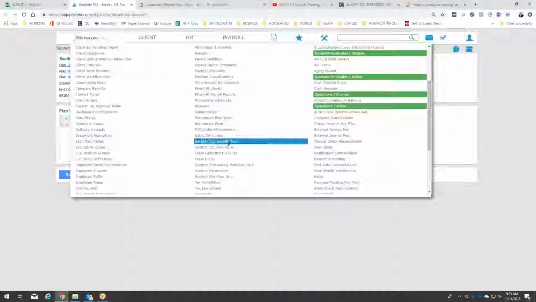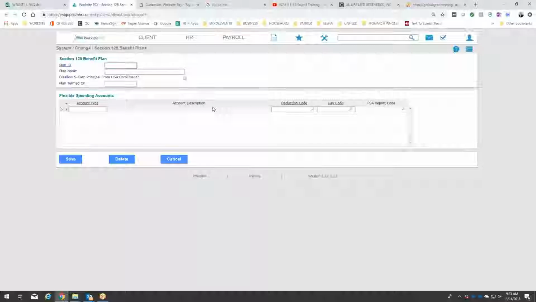So Section 125 benefit plans. Okay, so 125 January plan name, Section 125 begin. And actually, do we need to do a January then? We would actually do February. You could keep the standard 125 as January and just break your other ones. Sure, 125 is going to be January, so we're just going to do all caps.